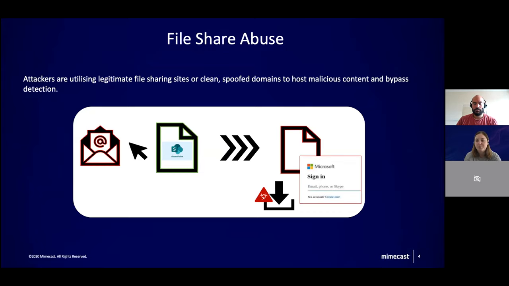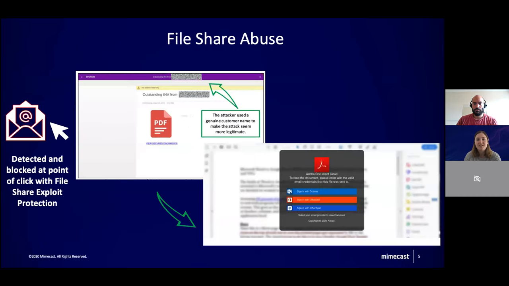So to solve that problem, basically we have to follow that flow and get to that final content to analyze it and recognize it as dangerous. And this is an example of a real attack that we detected and blocked recently. You see the user was sent an email with a link to Microsoft OneDrive, where the attacker was claiming that there was a PDF document for an outstanding invoice being hosted there. The OneDrive page actually just contained a link that took them outside to a phishing site, where the attacker's intention was to steal email credentials. And you can see that they weren't really very picky about the kind of credentials. They take anything, really.